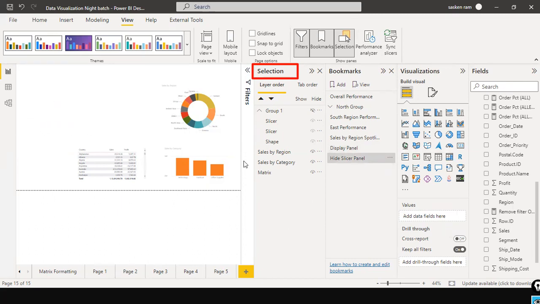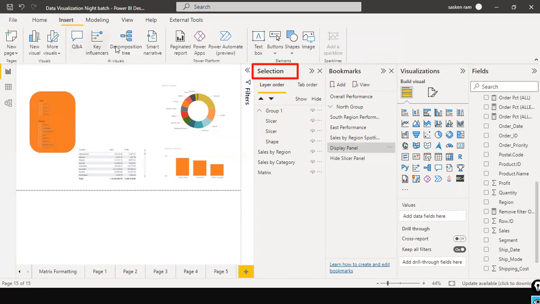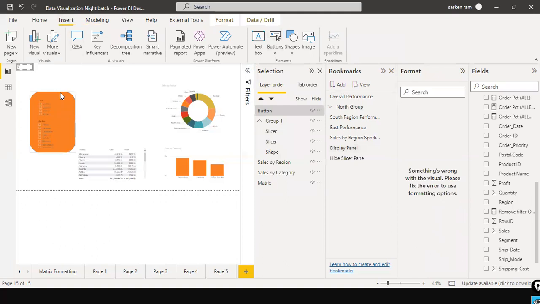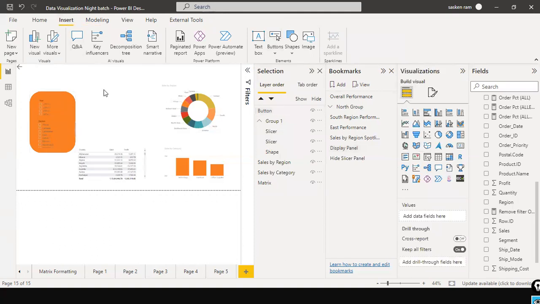That image has some property like action. In that action, you can go and map this one. When you click on that display panel, in this one itself, what I do is I go here to buttons, the left arrow. I just select it, and then I click on it here. So here it displays.